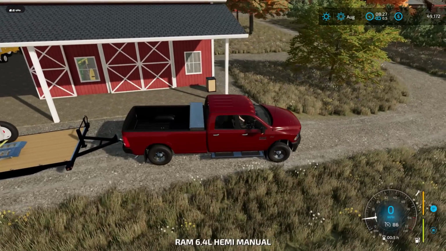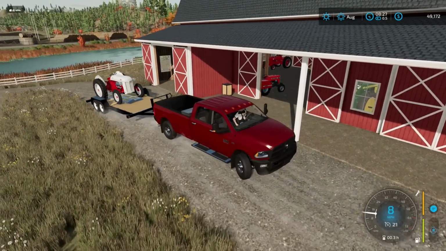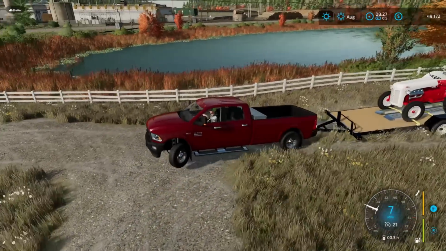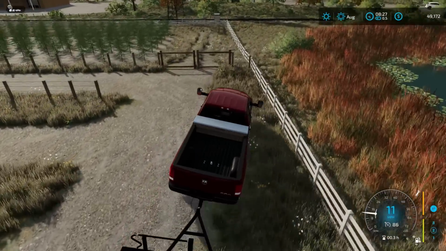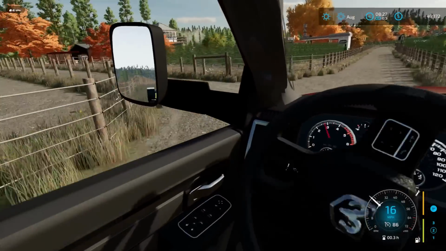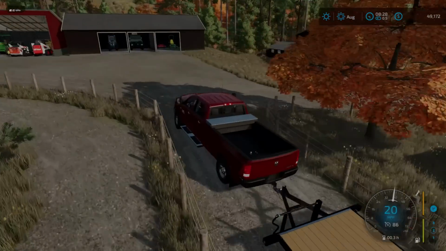Now, the other problem with this is that it's just very difficult to get out of here, so I have to swing back to there, and then I might be able to turn out of here just fine. It's not a very crew cab long bed friendly place to be working with this truck, so we will sneak our way back to the front gate, and we'll see you guys at the repair shop.